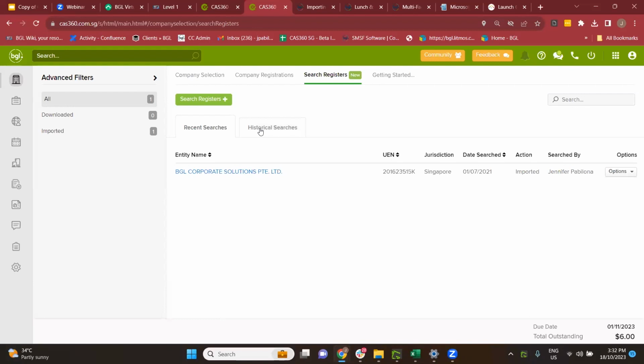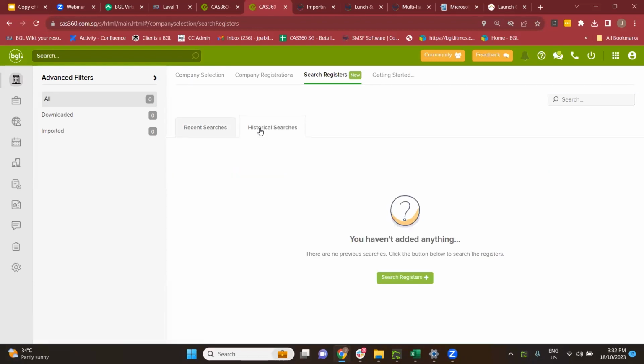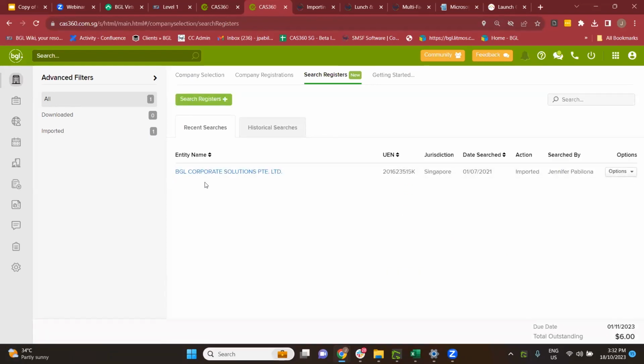All right. So let's say, for example, you want to re-import what you have purchased from ACRA into CAS 360. You can simply click on the options and click on import. So you can re-import this purchase data from your search registry list into your company selection list.